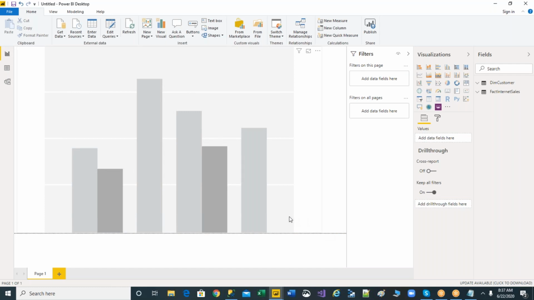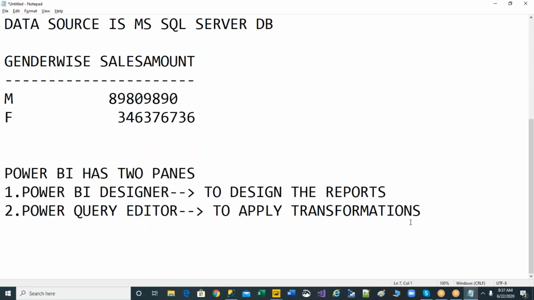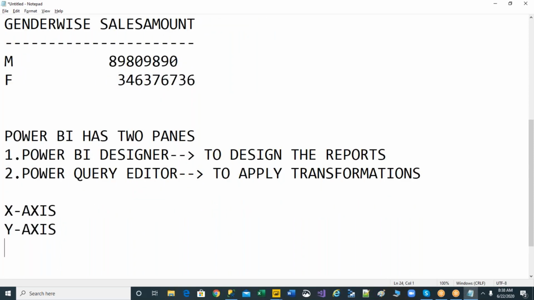Now to design any report or visualization, two things are required. Forget about visualization, forget about BI. In our school days, if you wanted to prepare any graph, we should have x-axis values and y-axis values. Then only can we prepare the graph, right?